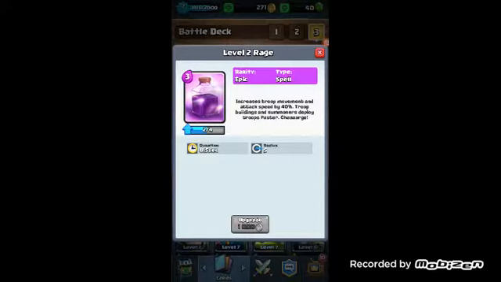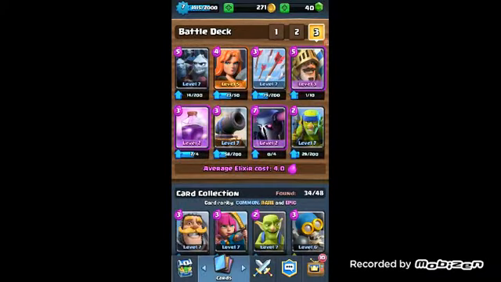So that helps as well. If you use the buildings, you could use that rage as well. I don't really use the prince anymore because he gets distracted so easily, which is a shame because I've always liked the prince. And these are just helpful, just to give you a bit of extra power.